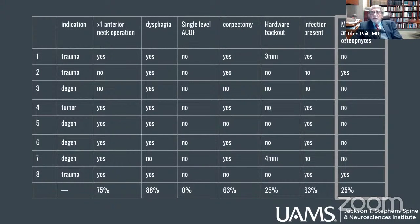By that I mean, if you want to do a 3-level corpectomy and the incision is horizontal, I'll grant you, I remember Wolf Casper swearing that he could go from top to bottom with an incision in the middle, but the incision was from one side of the head to the other. So I would not recommend it. So the choice of the incision to address the pathology is very important.